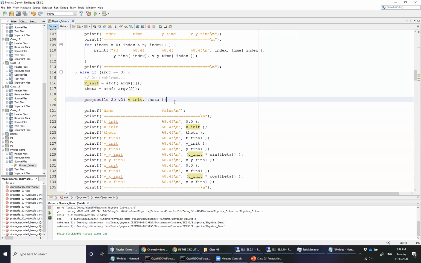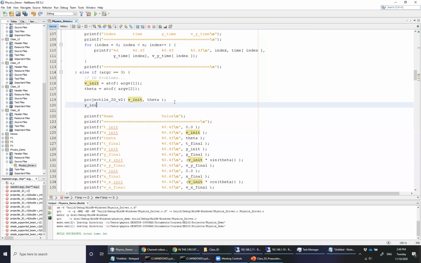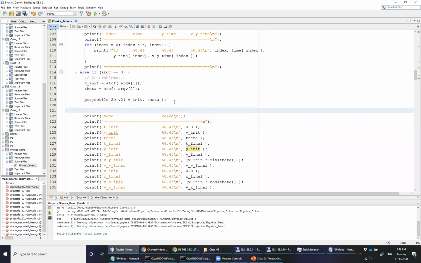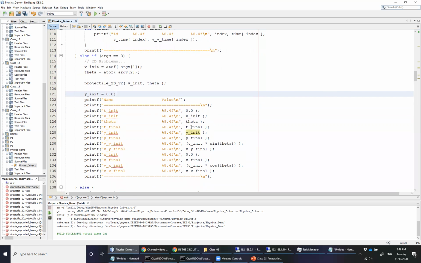And so those would be things like our y init, which was going to be equal to 0. And our t init's not printed here. I think we've got everything else.